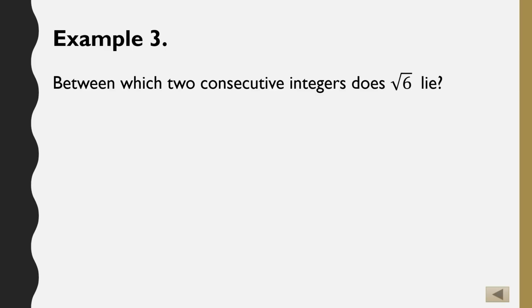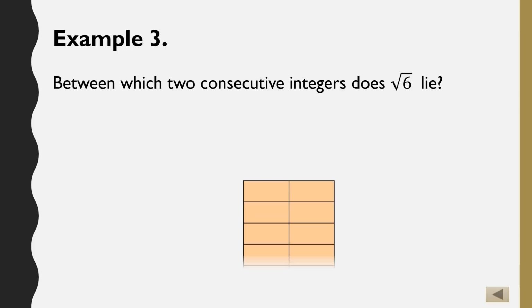So, saan daw o ano yung dalawang magkasunod na number ang pumapagitna sa square root of 6? So, para malaman natin yon, gagawa tayo ng table na may dalawang column. Yung unang column, doon natin ilalagay yung numbers na halimbawa 1 to 5, 1 to 6, and so on. Sa kanang side naman or yung pangalawang column, doon natin ilalagay yung square root na equivalent ng given number. Para malaman natin ano yung pumagitna dun sa given natin na square root of 6.